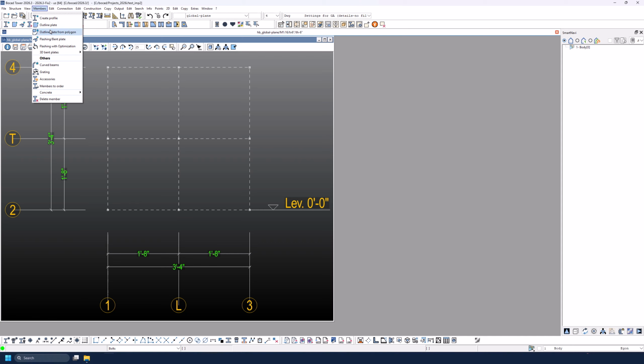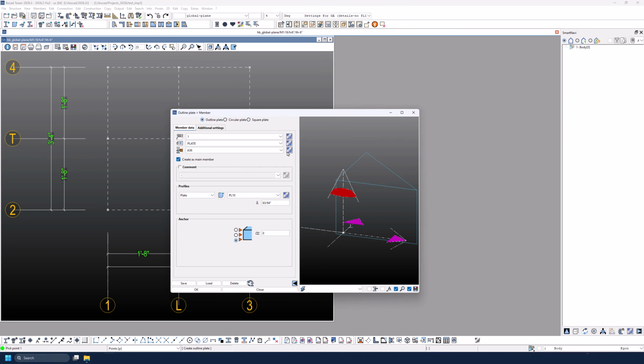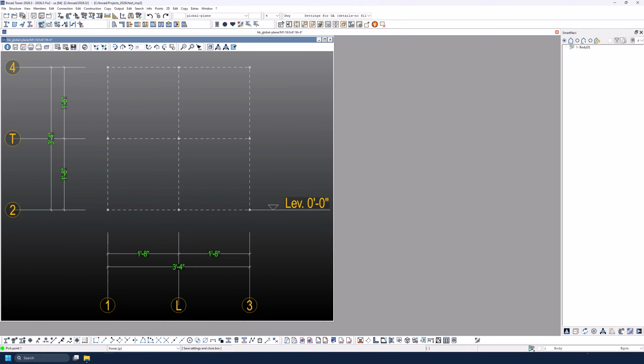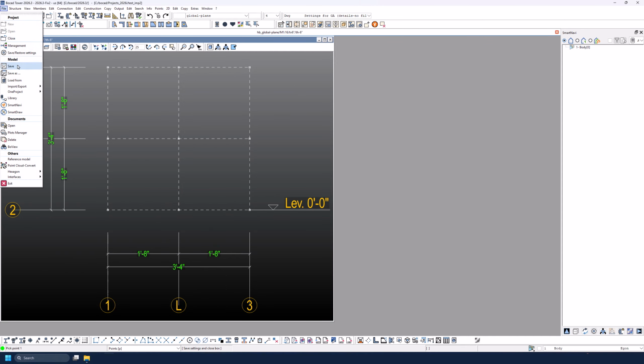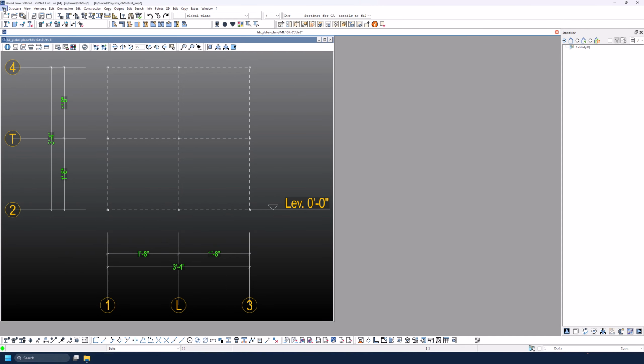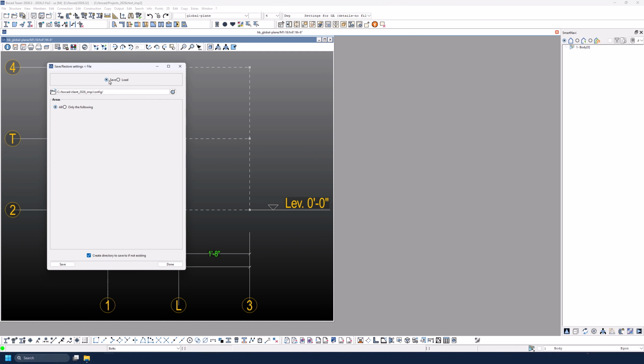Okay, member, profile. Now I have no warning, I just see a big plate like this because it's 10, meaning 10 inches. Let's say, for example, we say, well, our default should be 3/8 and the expansion should be an inch instead of 63/64. And once more, save, and save all these defaults in the client.